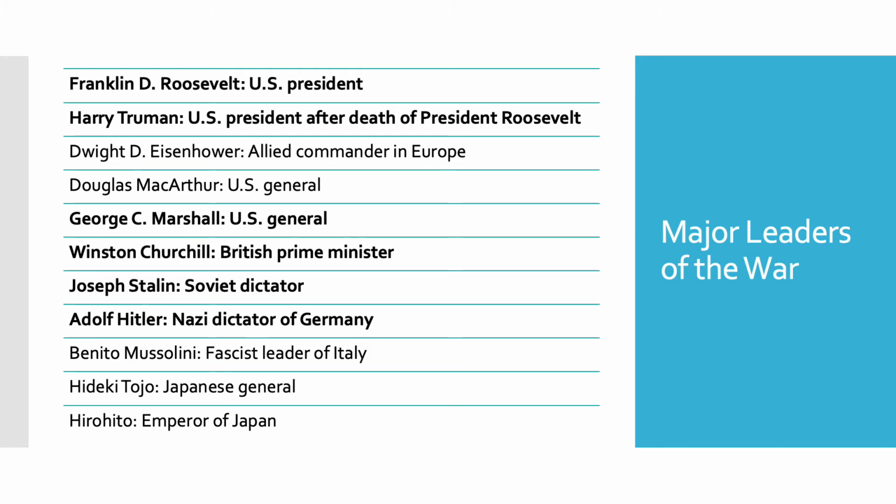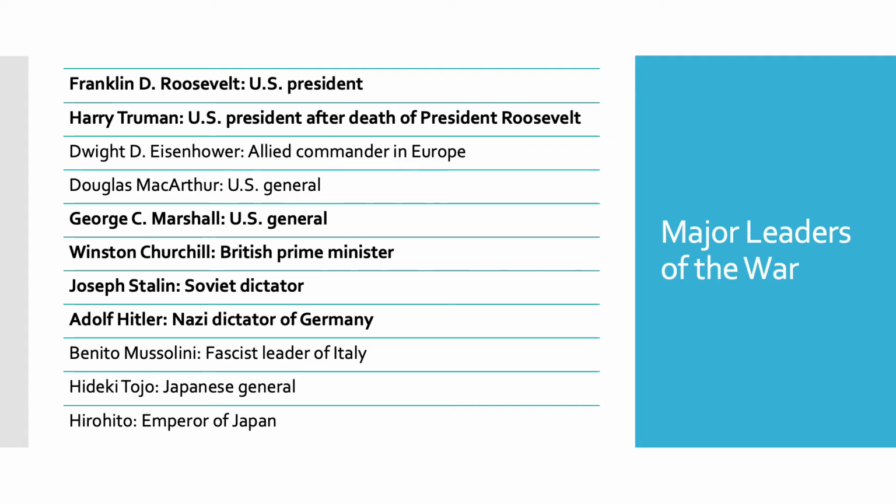All right, as I mentioned for this unit in general, there's a lot of people you need to know. And quite frankly, these are all super important people you should know. I just put in bold some of the ones I'm going to especially talk about today. So you have Franklin Delano Roosevelt, who is our president for most of the war. He actually dies in office after getting elected for his fourth term as president. So he was president for about 13 years, I believe. And the beginning of his fourth term is actually when he dies. And when he dies, his vice president is Harry Truman. And Harry Truman's the one who actually ends the war. And as I mentioned earlier, he's the one that officially decides to drop the atomic bombs.